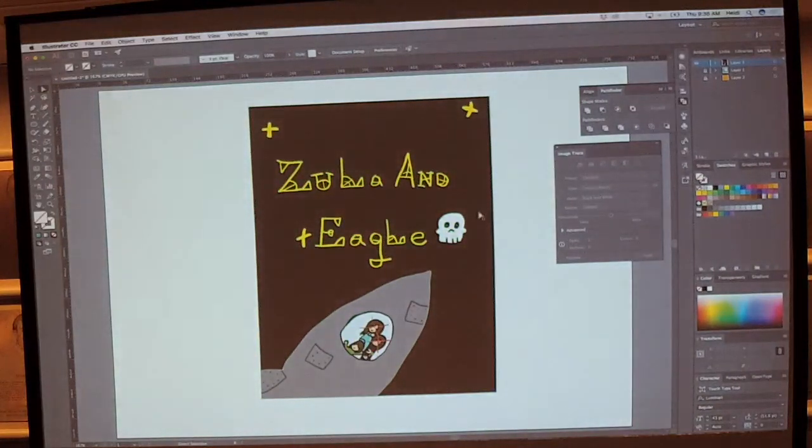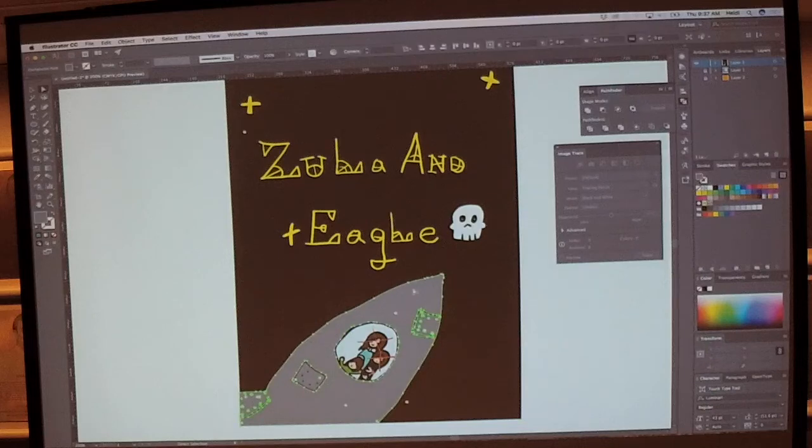So now I can take this awesome drawing and I can do things like change the color of the spaceship, right? So it can be really, really useful sometimes. Does that answer your question? Yeah, cool.